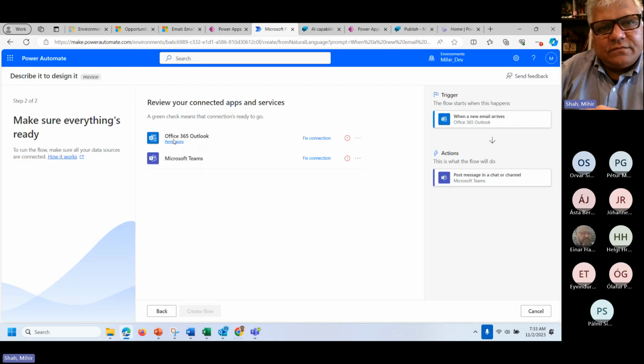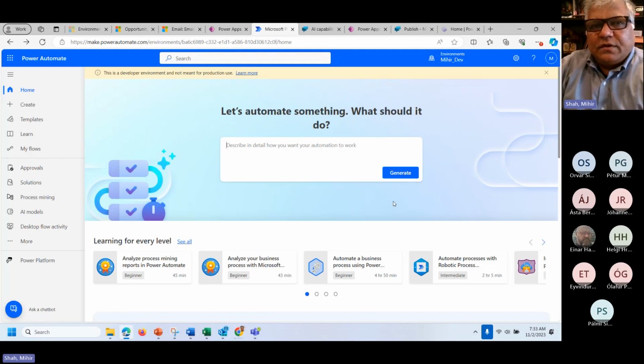All right, let's not go too much into this, but it's simple. You can see how it will have a trigger. You can explain multiple things to it, and it can do all that for you. So it's Copilot behind the scenes creating a flow, and you can also enhance existing flows. If you have an existing flow, you can use Copilot to enhance it.